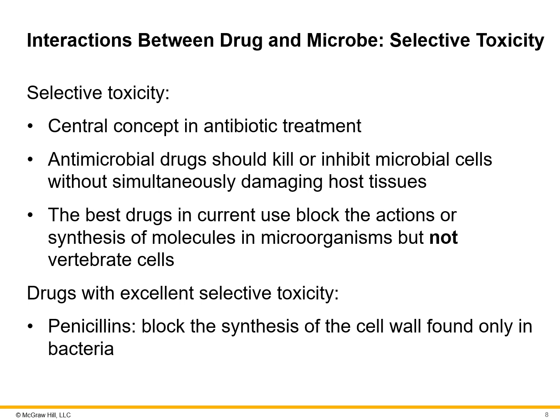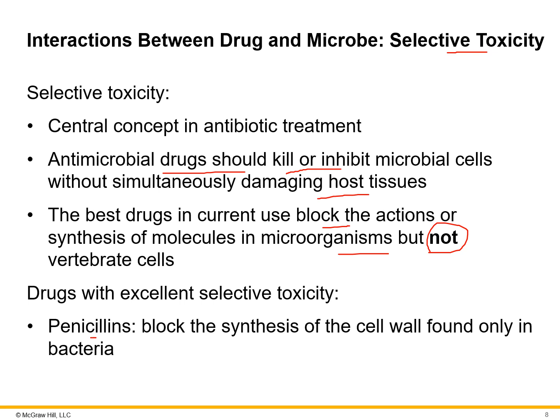So some of the drug-microbe interactions. Selective toxicity is a core concept here. We want the antimicrobial drugs to kill or inhibit the microbial cells without damaging the host. So selectively toxic to the microbe, not to the host. The best drugs block the actions or synthesis of the microorganisms, but not the vertebrate cells.